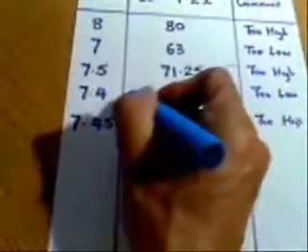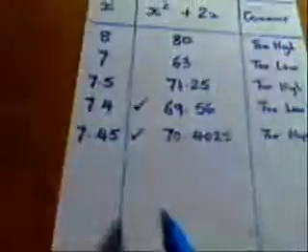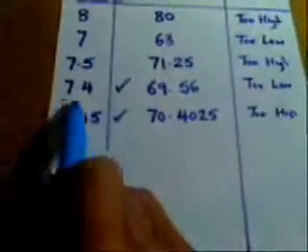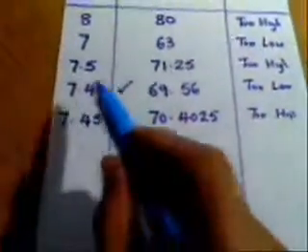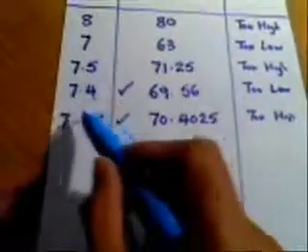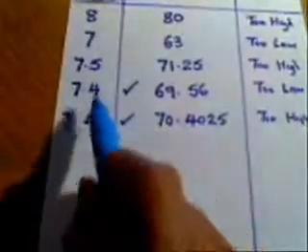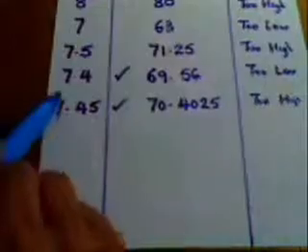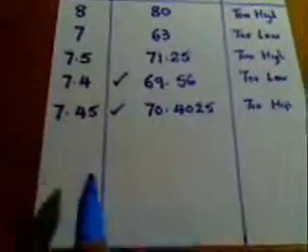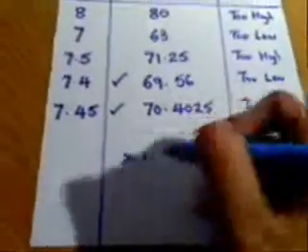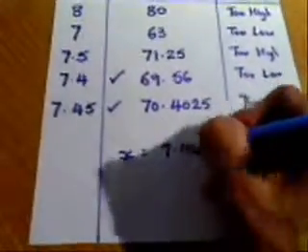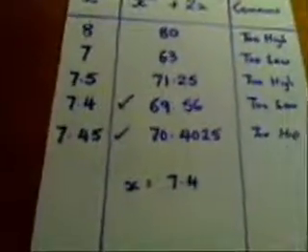Now we're nearly there, because we now know our answer lies between 7.4 and 7.45, but we don't need to do any more attempts, because if we tried 7.42 for example, yes, we'd get closer to the answer, but to one decimal place, 7.42 or 7.41 or 7.43, anything that lies in between these two numbers here will always round down to 7.4. So our solution here would be x equals 7.4 to one decimal place.